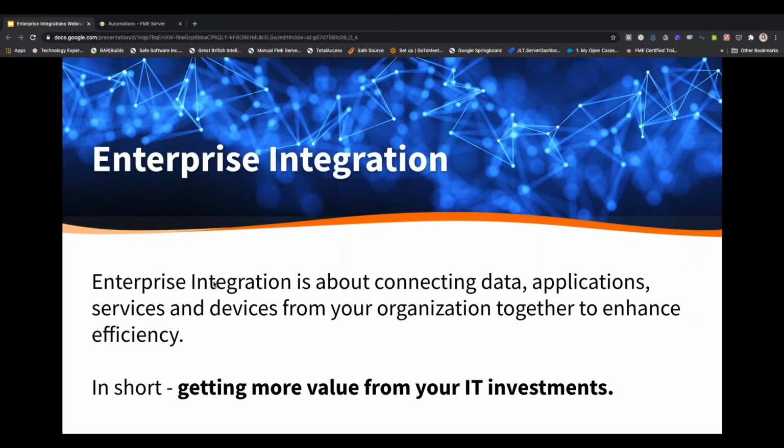Nobody as a user wants to go to one application, do one thing, then this other system also needs the same information, so I'm going to rekey it in over here. That just drives people crazy, and there are lots of errors made. People aren't great at doing the same thing multiple times, so why have your most expensive and valuable resource doing that? Why not just use enterprise integration to remove it and make the workflows much smoother?